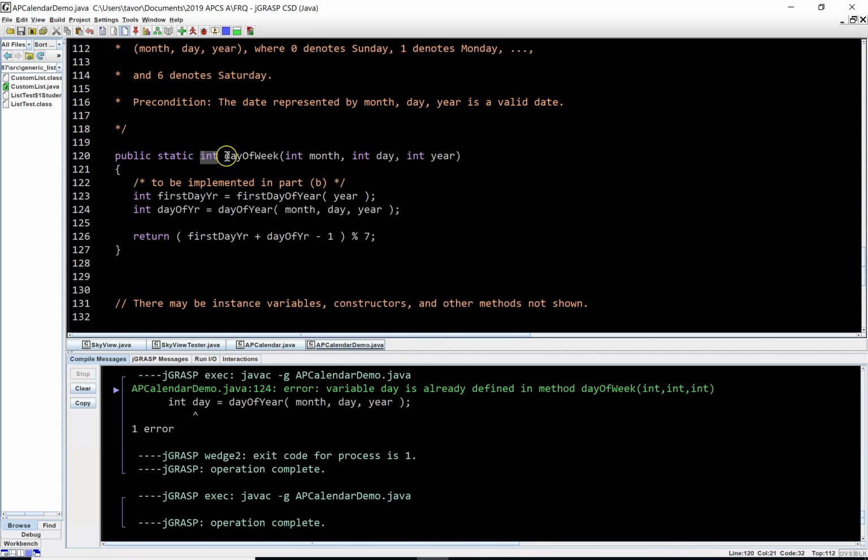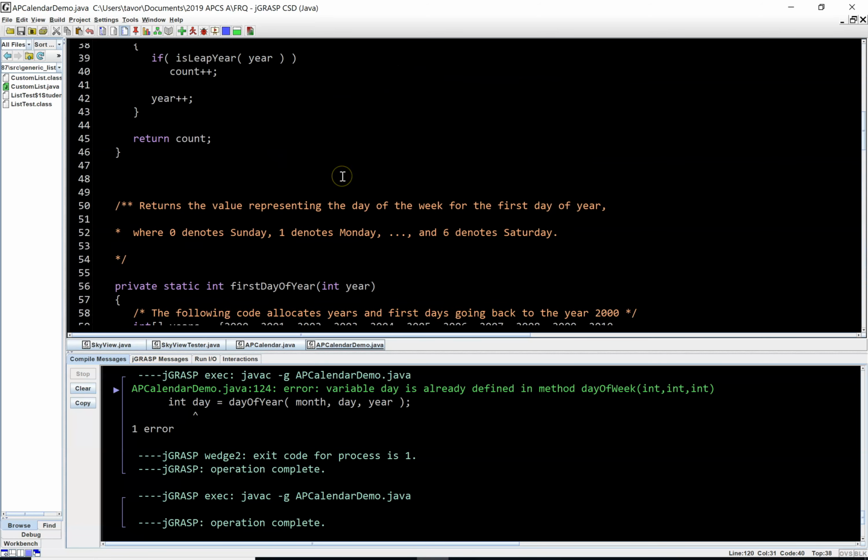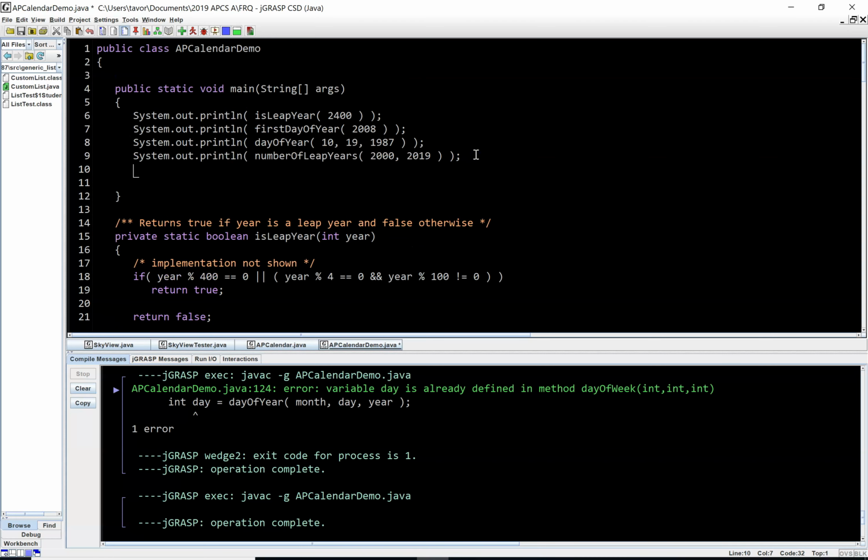Obviously, it returns an integer, day of the week. So I need to print that. I forgot the print statement. So I'm just going to copy this. And I'm going to send it March 1st, because that's what I was looking at. I'll test the other ones.